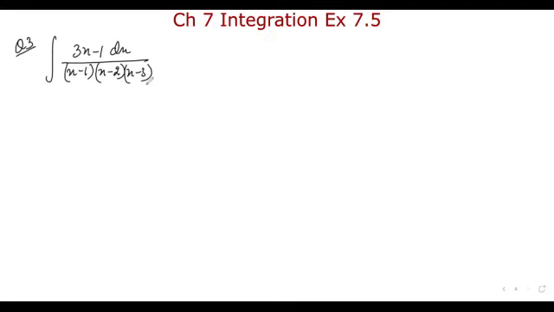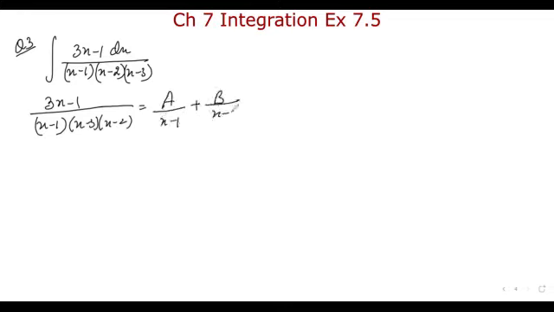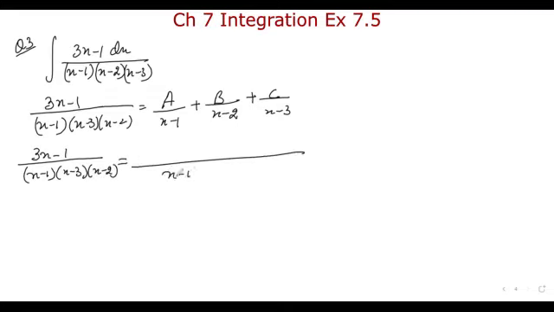This is the answer. In this question, we have 3 factors in the denominator. That means it is very clear that we will apply the partial fraction. So let us have the partial fraction here, which will be very simple as I have 3 different factors here. So it will be a upon first factor plus b upon second factor plus c upon third factor, like this. Now I will take the LCM. Here in this situation, take the LCM very carefully. The denominator is going to cancel whether you write it or not. That is completely your choice. So here also the LCM is going to be the same, like this.